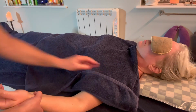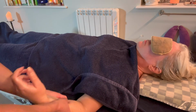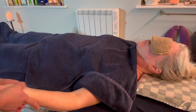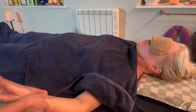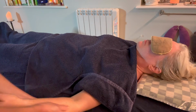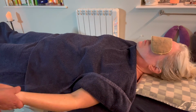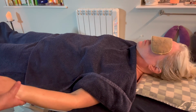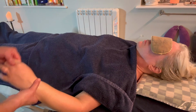Two strong thumbs into the inside of the forearm, checking and clearing, warming, circulation boosting. Stimulating the lymph node and circling the wrist.